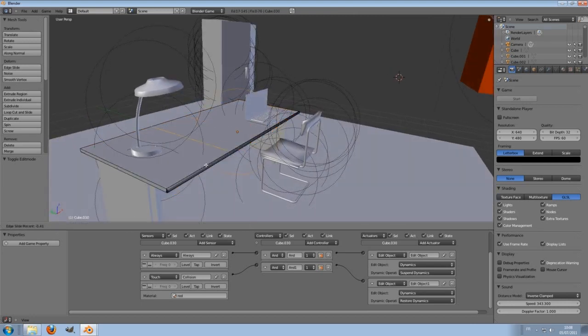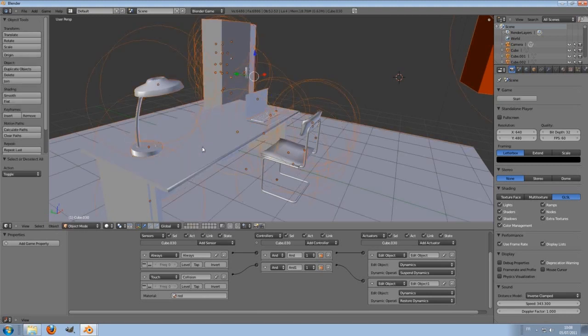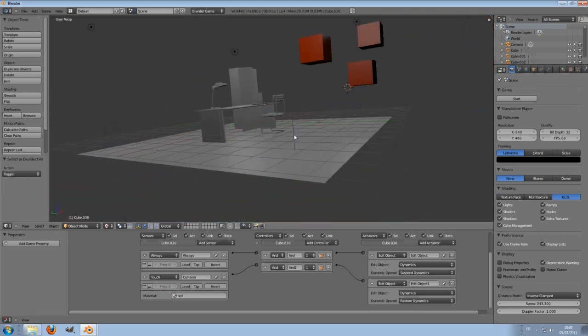Control A, P, section, select everything, P. Set origin to geometry, and come back into texture mode.